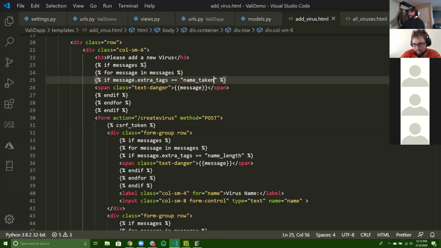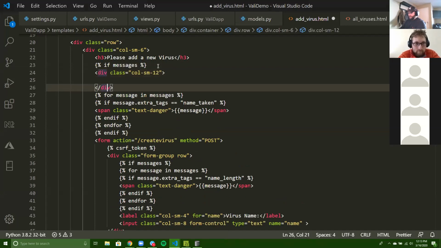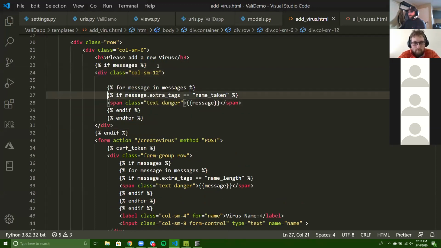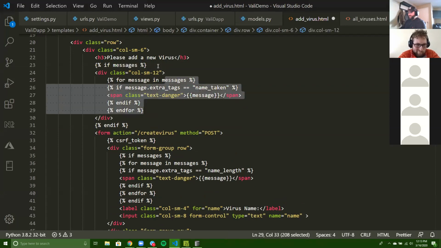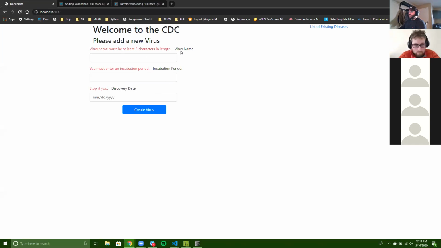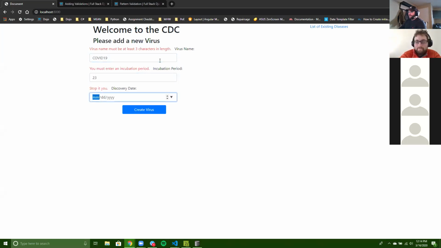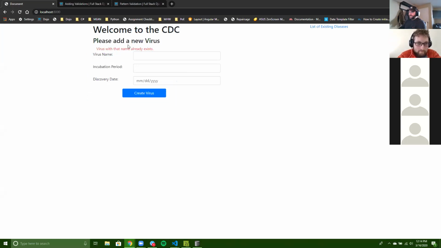And then I'd probably want to do column small 12. Again, it's gross, but it will do what I wanted. So now I have it set by each thing, right? The date, it's telling me the date problem. The incubation period, it's showing me the incubation period error. And if I say COVID-19, then at the very top, it'll say virus with this name already exists, right?